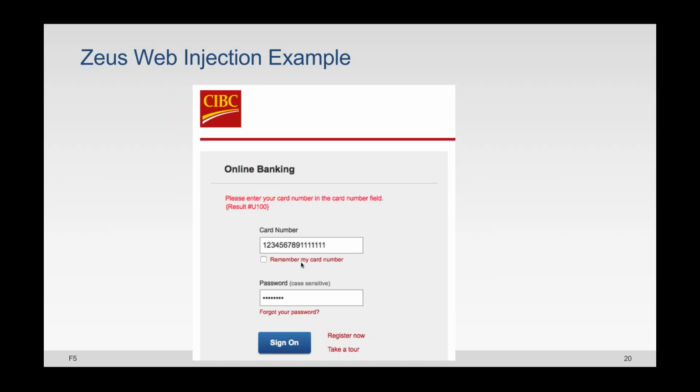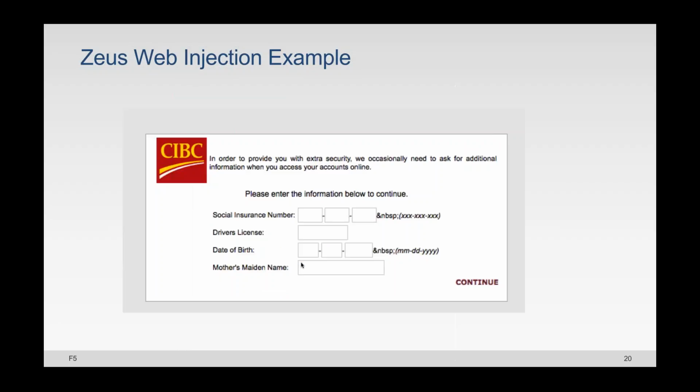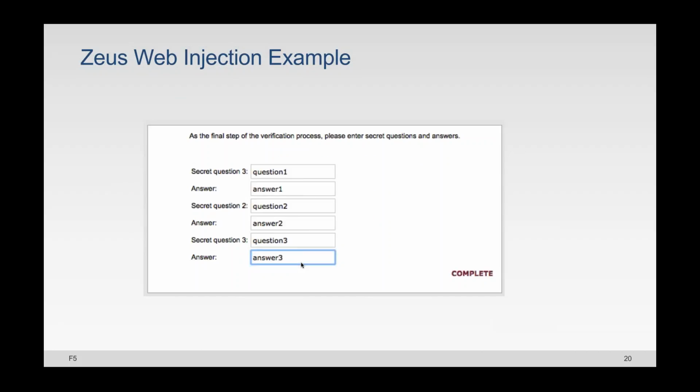What we've seen now is kind of the web logic change, or the fraudsters' attack vectors change to a point where they'll actually inject content post-login. So now as an unsuspecting user, I'm visiting the legitimate site, SSL is valid, certificates are valid, I've logged in exactly as I would normally log in, and post-login, I'm being asked for additional security information. I think if we're honest, most of us today would probably provide that information if we were asked.